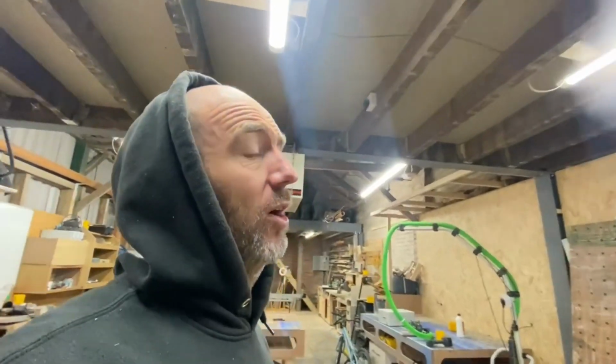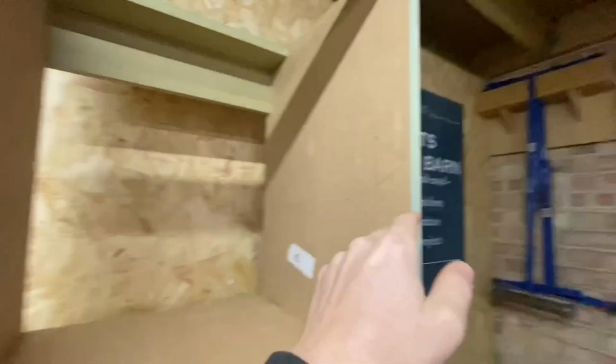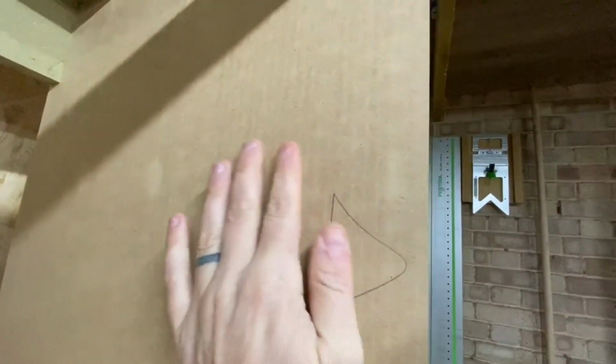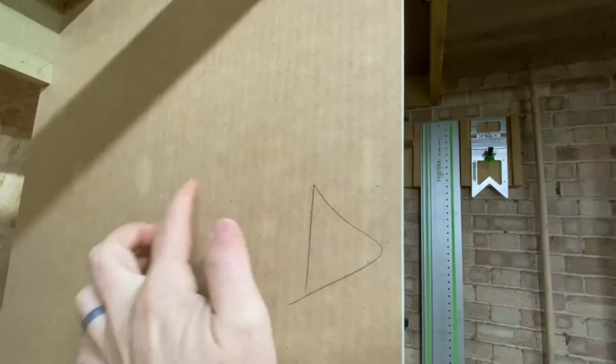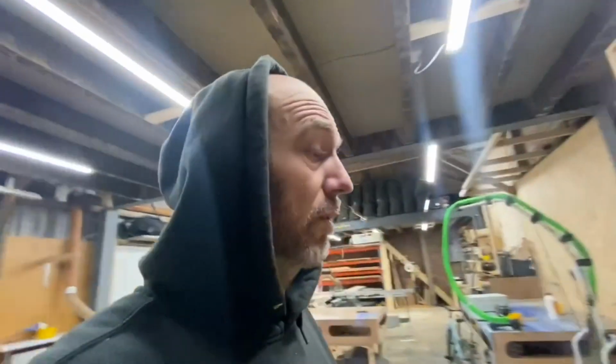So we've got Medite Pro on this and Finster. I'm actually going to go back to Finster. I used Finster a couple of years ago, but I was paying far too much for it. I had a couple of sheets where, if you see this rippled effect, it was coming through on the paint afterwards. But thanks to everyone on YouTube and Instagram who have been messaging me.